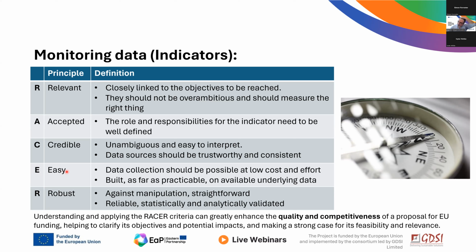Indicators need to be somehow easy. Data collection for those indicators needs to be possibly at a low cost and effort. I want to insist on this, because if you choose indicators that are very complex to extract, they rely on different processes to gather all data, it's going to be costly, and you may end up not using that information for practical terms.